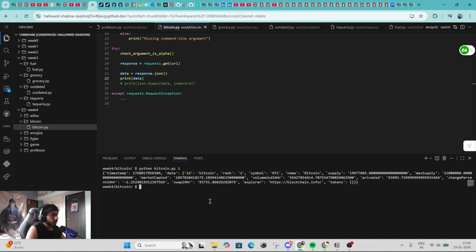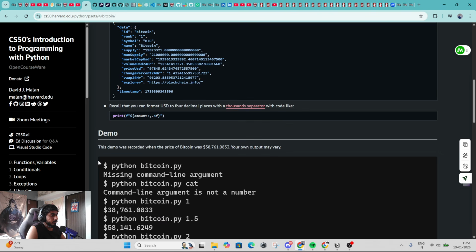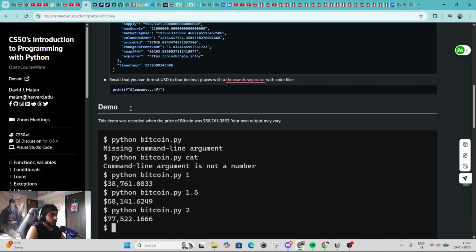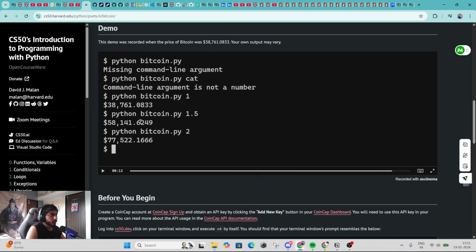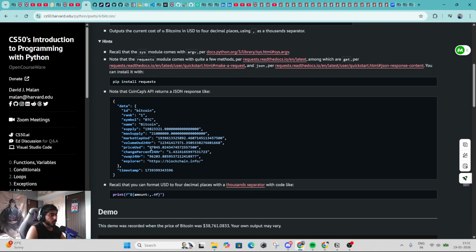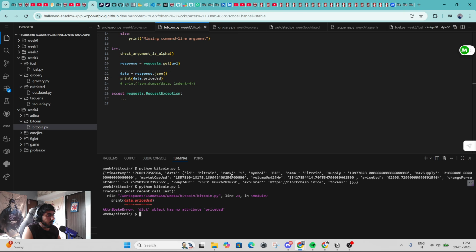So what we need from here is price USD. Can we print this? How do we get that from the dictionary?